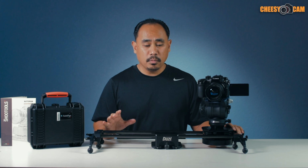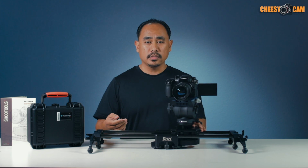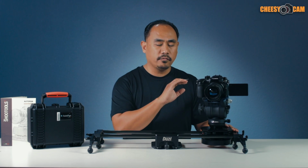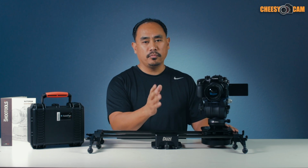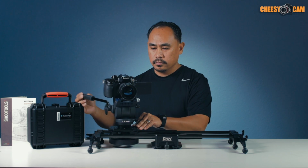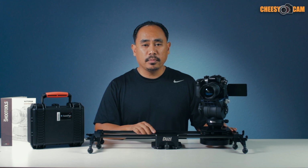So as an example, we have the Cinovate Doozy version 4 video slider here. Now this is just a manual video slider, so you just push it side to side. As you can see, very smooth. But you notice I don't have the panning except for my fluid head here. So if I wanted to track a product in the center of my frame, I would have to slide the slider and manually pan my video head. Not too bad, and I could repeat that shot over and over if I'm not perfect.